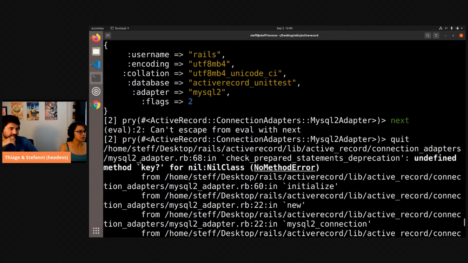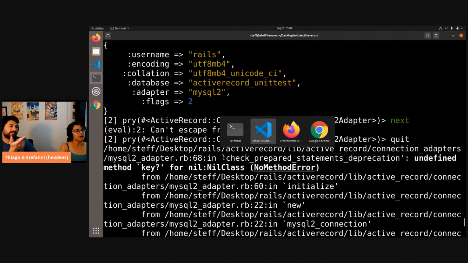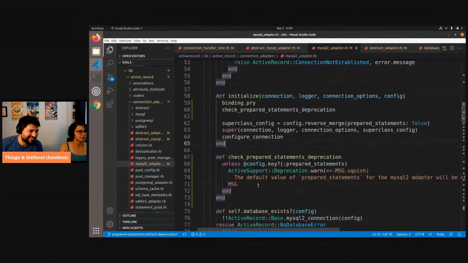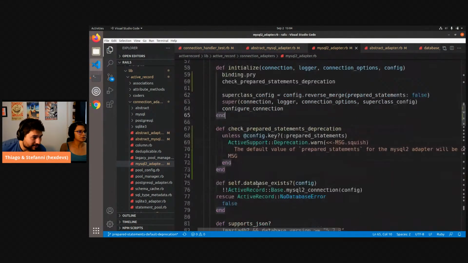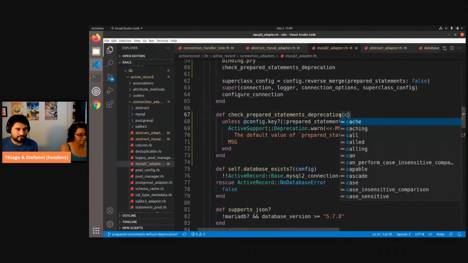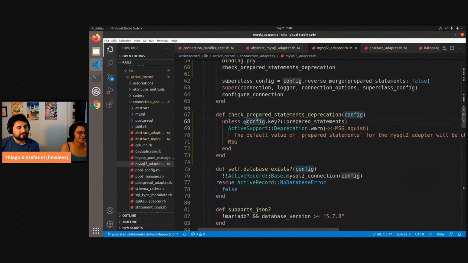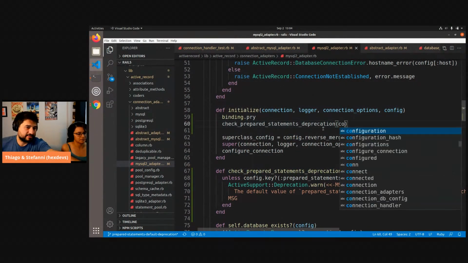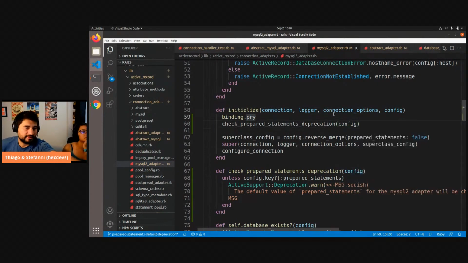Yeah, undefined method key for new class. So why is it new? Oh, because it changed. Yeah, we have to look at the class. We can't just move things like that. We have to check. So you could pass config down, I guess. I'm not sure if this class has the config variable. This one it does. It's using it, because it's being passed here, right? So you have the local variable.